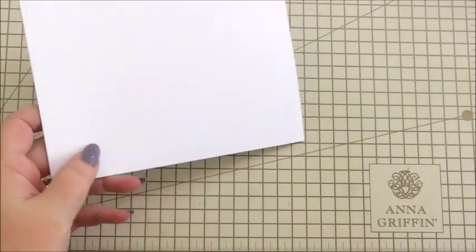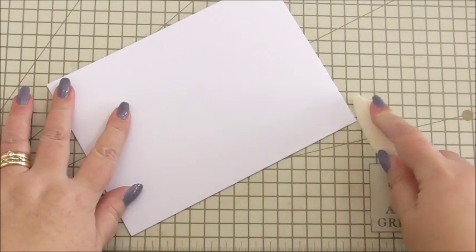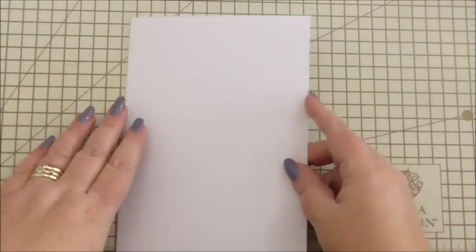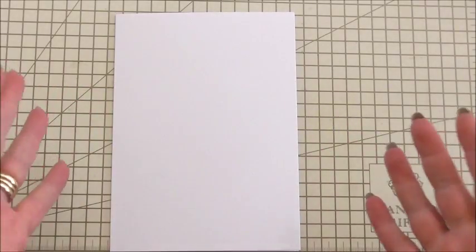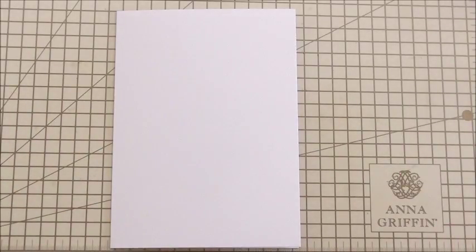And now we can turn our attention to the front of our card. All we need for the inside is a big question mark. The only thing is, when I send a Valentine's card, my husband obviously knows who it's from because it's an Anna Griffin card. So the sense of surprise is gone there, really.